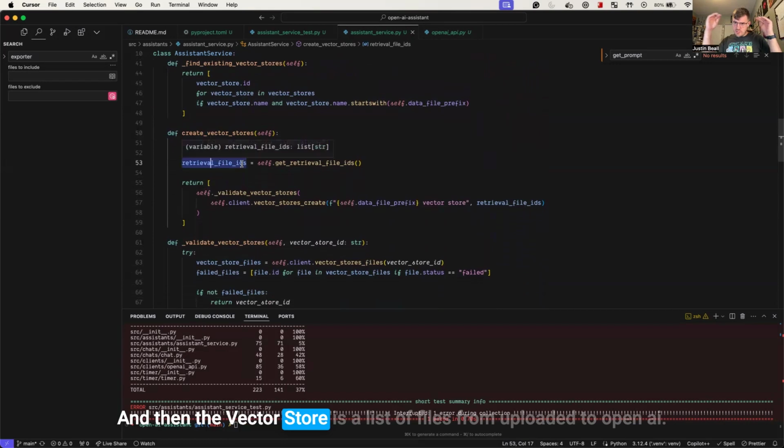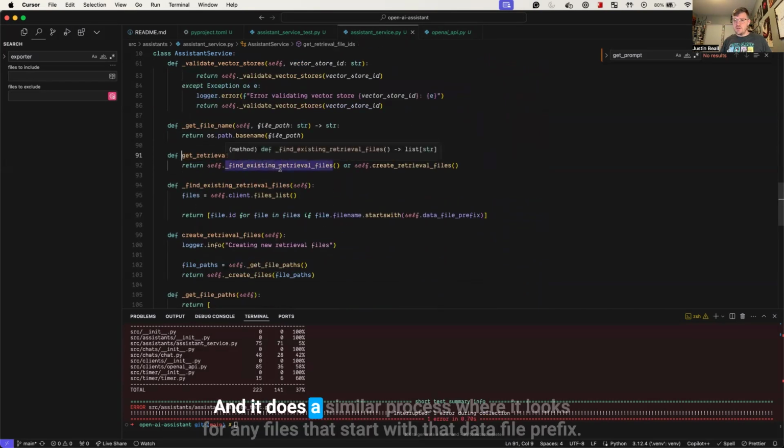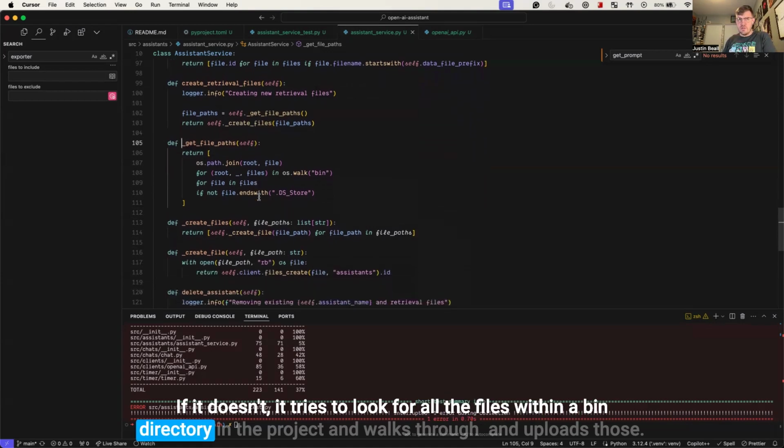And then the vector store is a list of files uploaded to OpenAI. So we have this get retrieve file IDs, and it does a similar process where it looks for any files that start with that data file prefix. If it doesn't, it tries to look for all of the files within a bin directory in the project and walks through and uploads those.